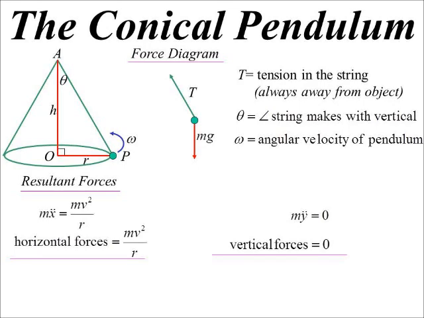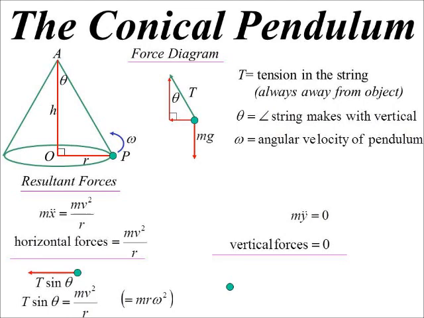Okay. So in my force diagram, tension is not horizontal or vertical, so we broke it up into its two components, or its two vectors, whatever you want to call them. We need to identify where theta is, so we can work out whether it's going to be cos theta or sine theta. Horizontally is opposite the theta, so it'll be the sine theta component. So T sine theta horizontally, and gravity is totally vertical. So that's all there is horizontally. So I know that T sine theta must be that centripetal force, mv squared on r, or mr omega squared if we're using angular velocity.